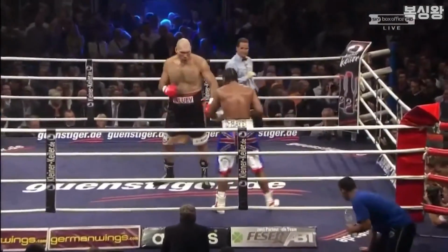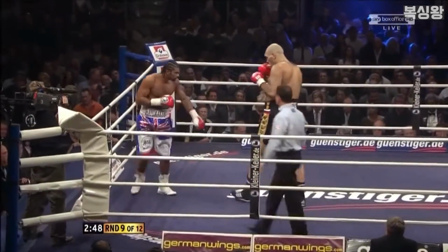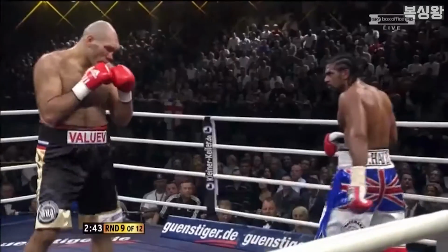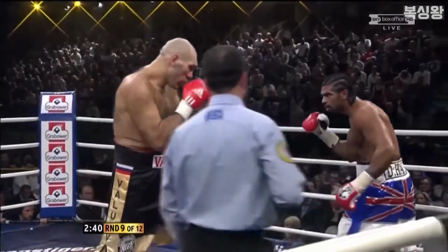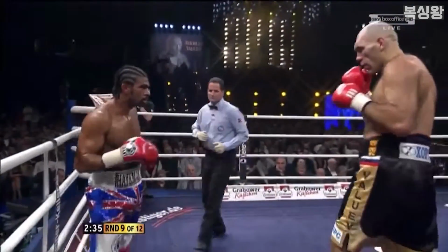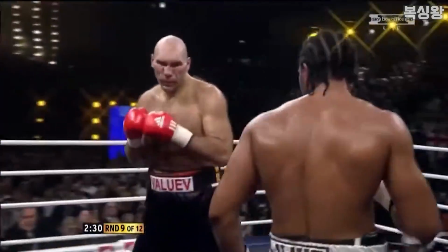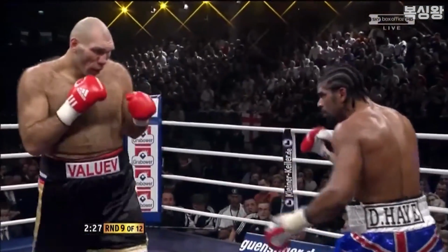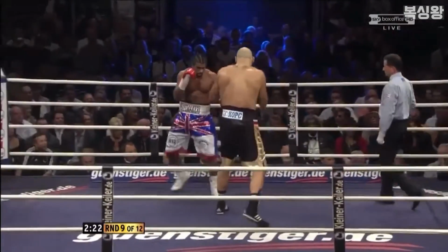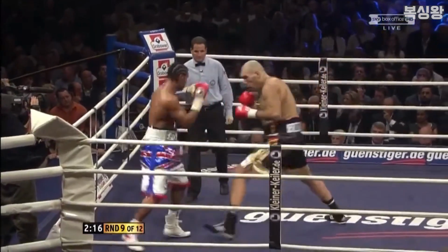Important stage in the fight. Hay needs more of the same here. Needs to repeat that last round in this round. He counter-punched very well. He says all the insults pre-fight were to try to make Valluev fight angry, come to him, make errors and leave himself open to counters. I think we might have a row with the scoring if this goes the distance, you know, a big row. Yeah, well, I've got it close, but I mean, I can see there's a possibility the judges will not like David's tactics. I don't know.